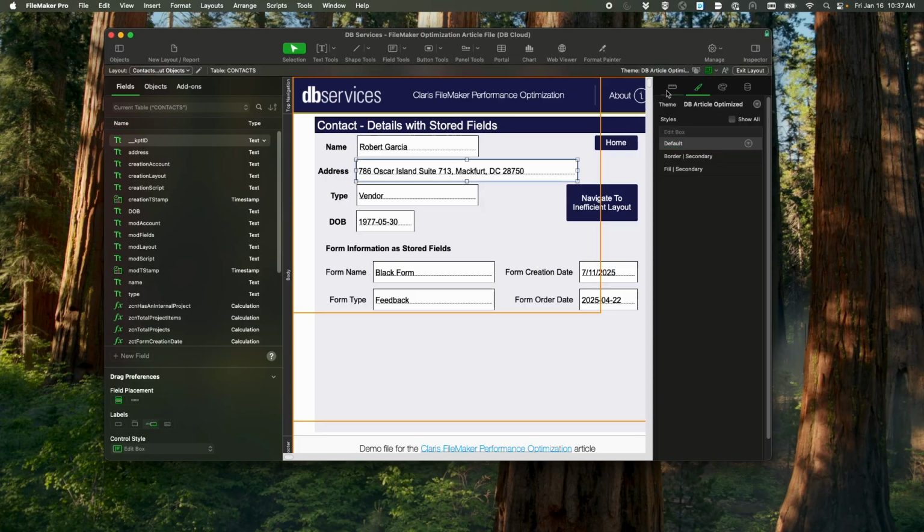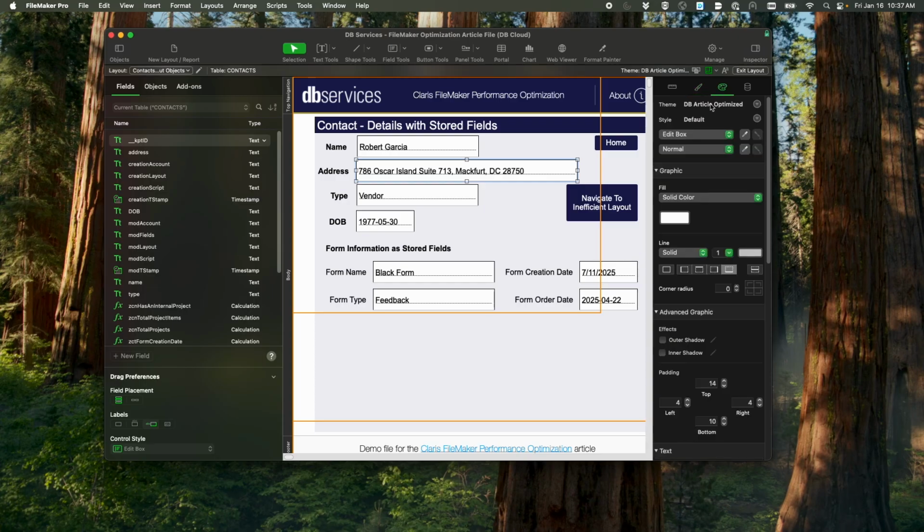Now, why do you want to keep it to a single theme? Whenever a layout loads, it needs to load every single style within the UI itself. So whenever you have it all on the same theme, all it needs to do is load that theme with all of its styles once.